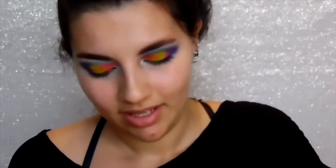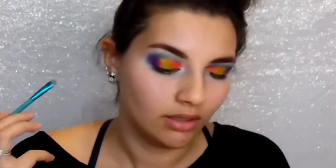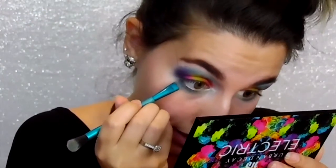And we have one more color, and it's the only color we haven't used, so of course I know what it is. It's going to be Chaos. And that is this very pretty little ultramarine blue. Is that what they're called? It's called Chaos. We are going to put that closer on the bottom lash line than we did with the mermaidy Fringe blue color. But I'm just going to put it on the very tip. And I'm going to put it up close against my lash line to deepen up that corner.